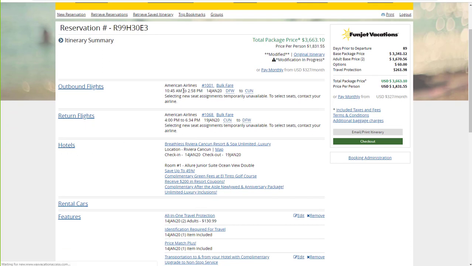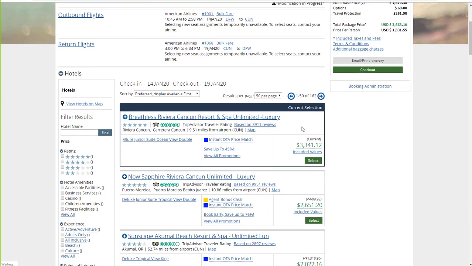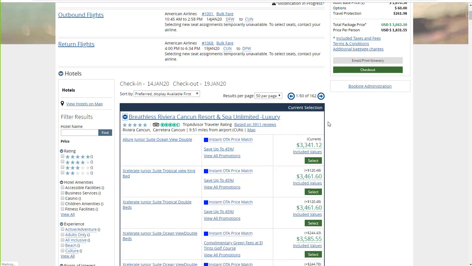You click on hotels. So here's our current room category we have selected, because you'll be able to see the hotel because it says current selection, and then it'll say current above the pricing. And let's expand the room categories.